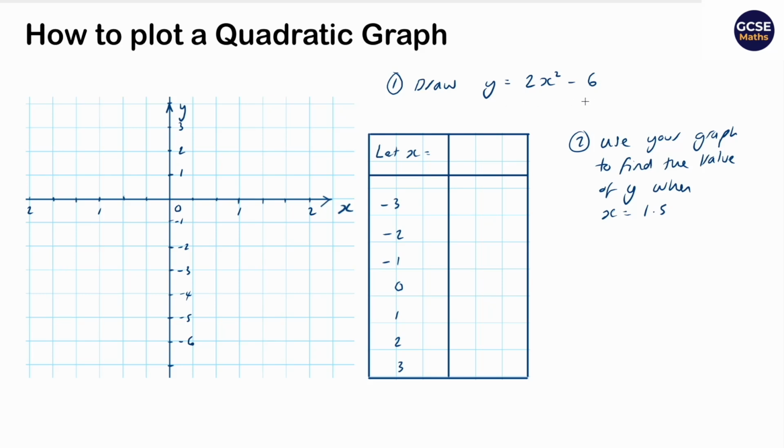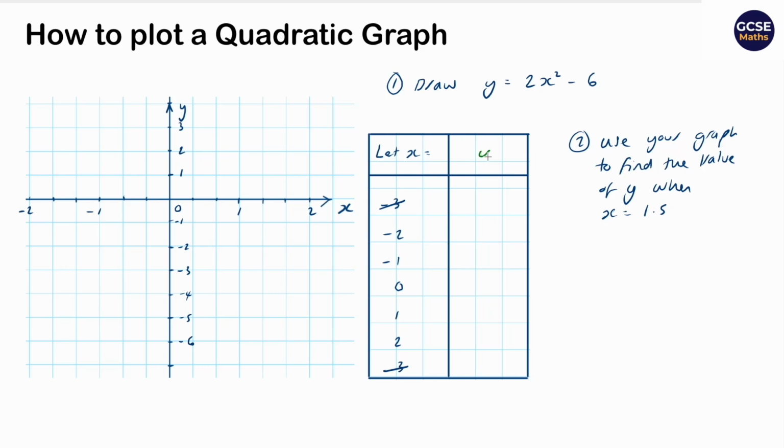Well, to draw any graph you need coordinates of x and y. So if you're given a graph, you can see the extent of the coordinates used for x. In this case, we have got -2, -1, 0, 1 and 2. So I won't need the -3 or the 3. Sometimes you get given a table, sometimes you get given a graph, sometimes you get given neither of these. And if that's the case, I would suggest to you to use values of x of -3 all the way to 3. Right, so we've got x equals, in this case, -2, -1, 0, 1 and 2.